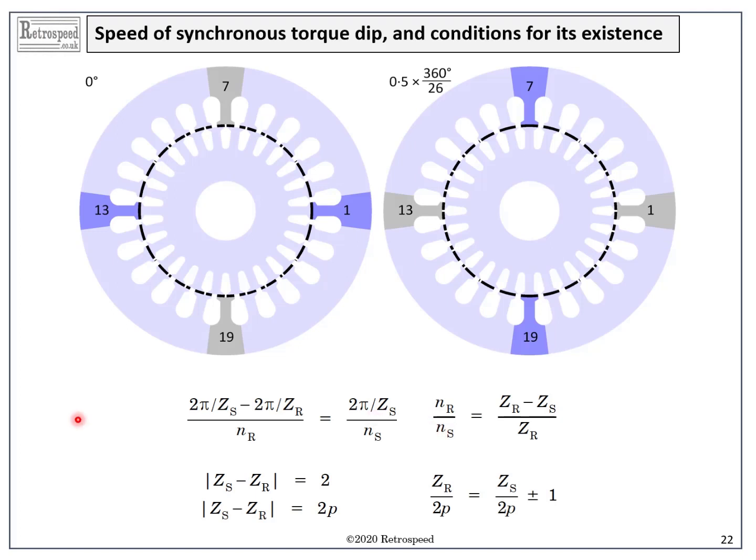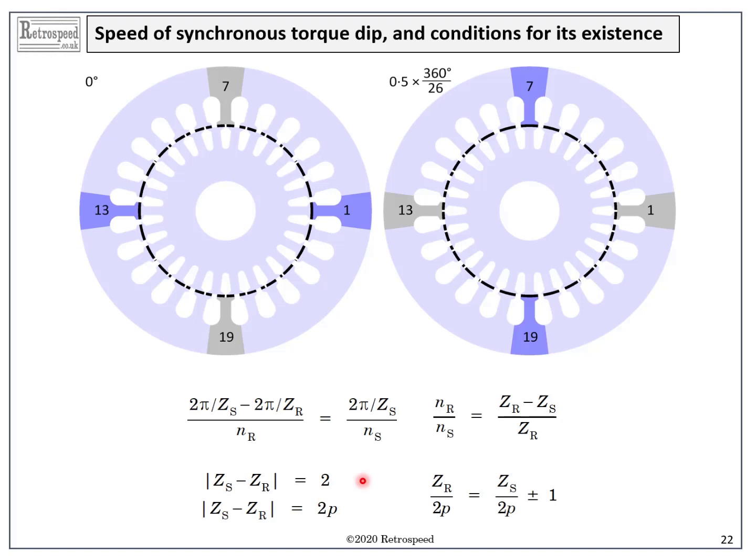So when can this undesirable condition arise? Well, let's look at the pattern of alignments, or the pattern of overlaps between stator and rotor teeth, which are highlighted in black. Going round the air gap, we can see a 2-pole pattern of alignments, really a stepped gradation of alignments, but with a definite 2-pole structure. This is what causes the trouble, and it arises naturally with a difference of 2 in the slot numbers, as expressed by this equation at lower left.